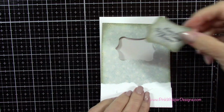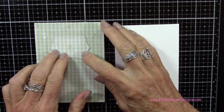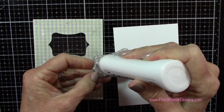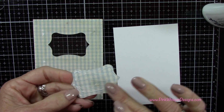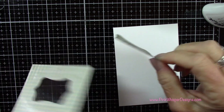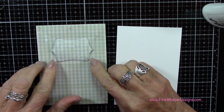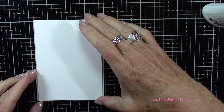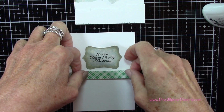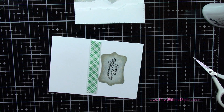Now I did die cut another white panel that same size as the snowflake panel, and I'm going to center this in that opening. Now I could have done this before I put the acetate in. That would have been a little bit easier. I didn't think of it at the time, so I'll show you a little trick on how to get this centered properly. I'm going to put some glue on the back of it, make sure it's the right side up. I'm just checking that. I'm placing it right back into that opening. And then since this panel is the exact same size, I'll lay it right down on top, and that'll pick up that little label and make sure that it's placed perfectly on our card. So that's a really easy way to do that. But again, if you thought of it, you probably want to do it before you put your acetate on.